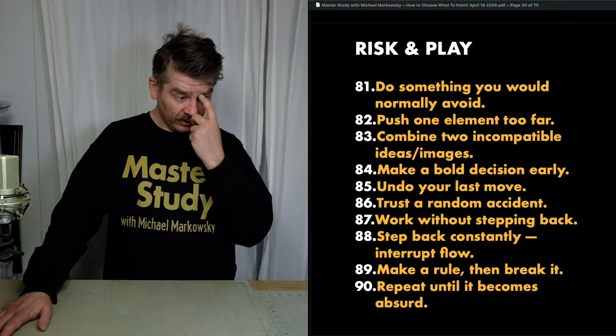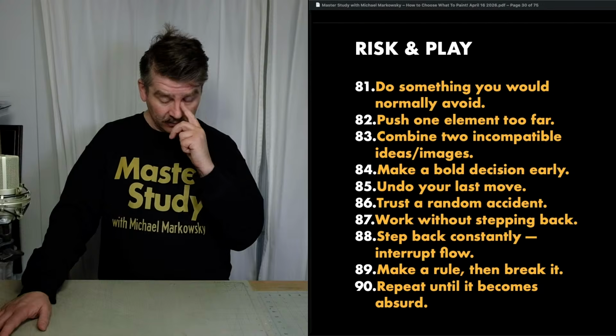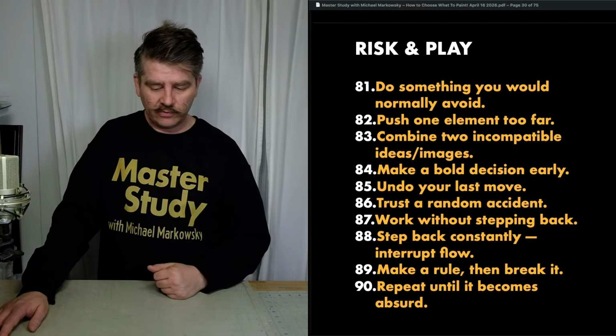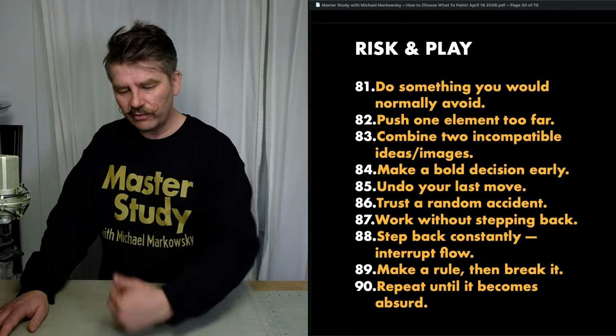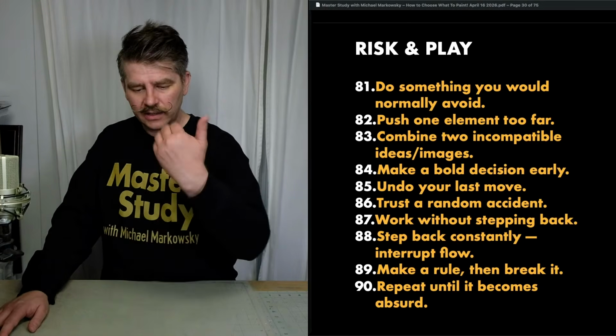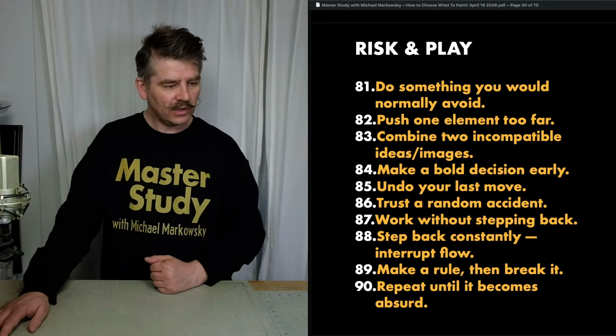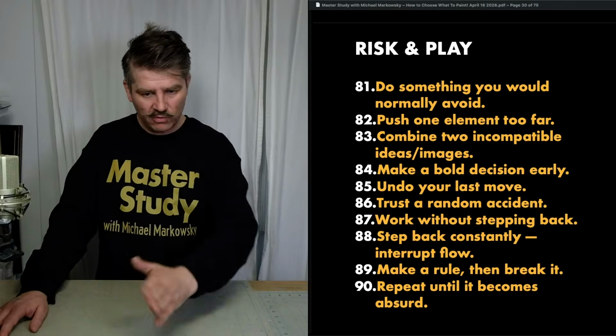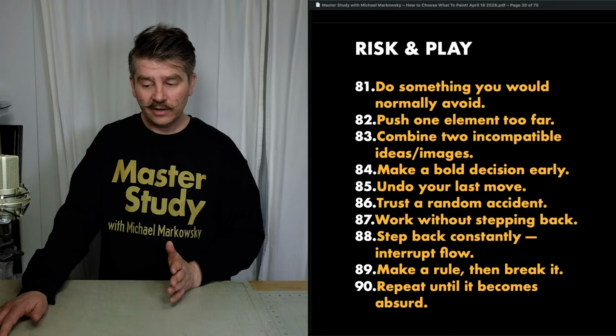87 is work without stepping back. Again, I talked earlier about not using an eraser, for instance. It's totally moving forward, continually adding and not subtracting, not erasing, not fixing, not questioning what you're doing, but just moving forward. I know that's really hard.